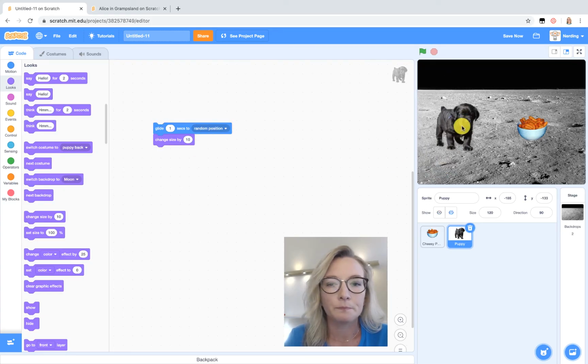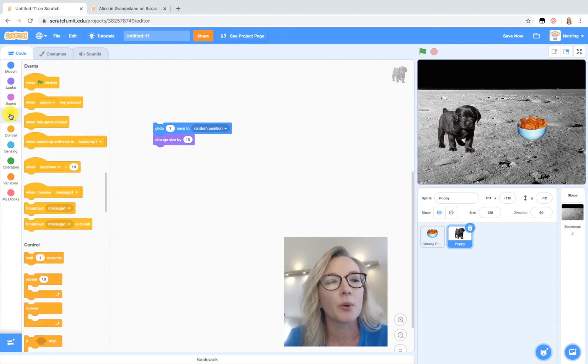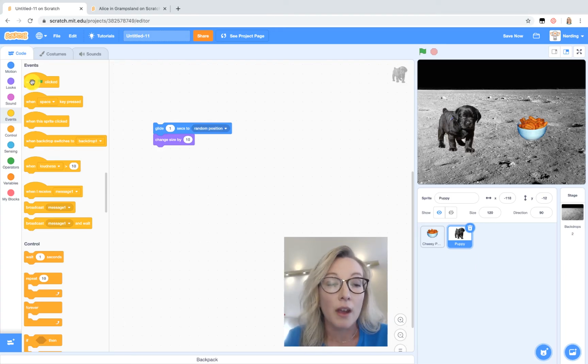Awesome, okay. All right, so let's jump to sound blocks. Sound blocks are fun, but sometimes they're annoying when you're trying to do a tutorial. So I'm gonna skip those right now. So definitely you should check those out at home. And then let's go to the yellow blocks. These are really important. These are events blocks. Do you see how they're a little bit of a different shape than our other blocks? These almost always go at the start of your code, and they are what triggers the start of your code.